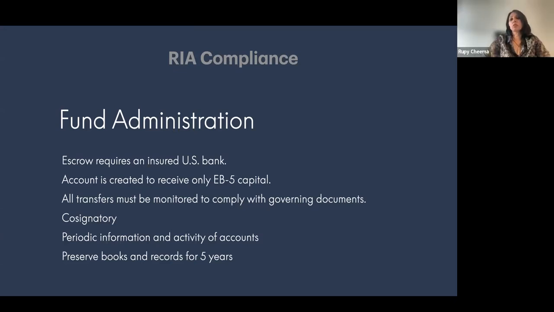One question would be, so once the money is released from the NCE to the JCE, it can go into the JCE's general operating account, right? There's no separate account required for the JCE? There is if it's an affiliated JCE. So if anybody who's associated with the NCE or the regional center is involved with the JCE, then it's an affiliated JCE and there has to be a separate account at that level.